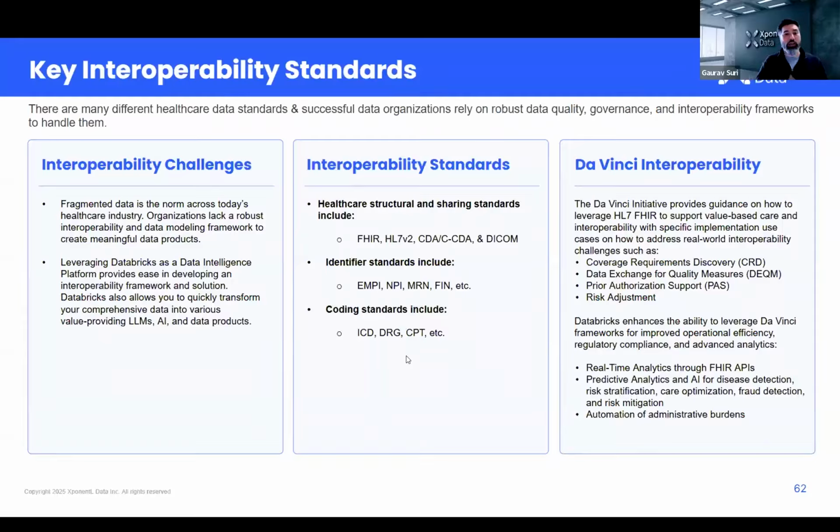Not only that, we also have the legacy standards. We still have to deal with CCDAs. We still have to deal with HL7 messages. Most of our systems talk through HL7 messages when information comes from provider to the plan side or vice versa. Those are the things we need to talk about, and even Aaron touched on them. We have four or five different standards and we can do it.